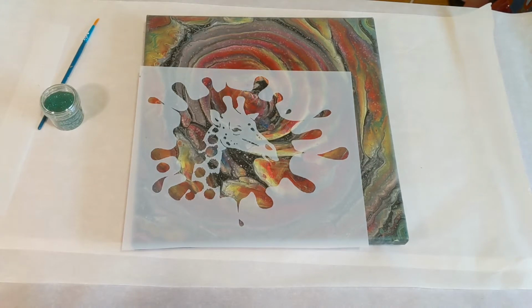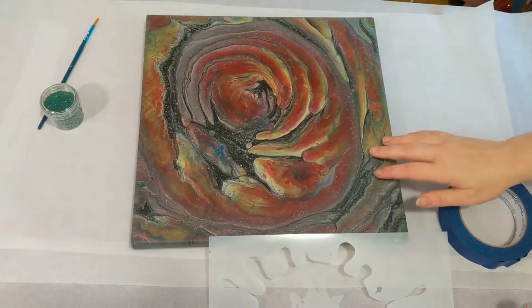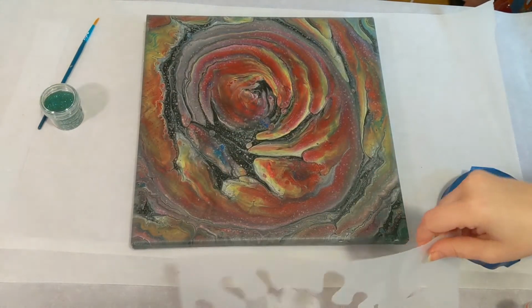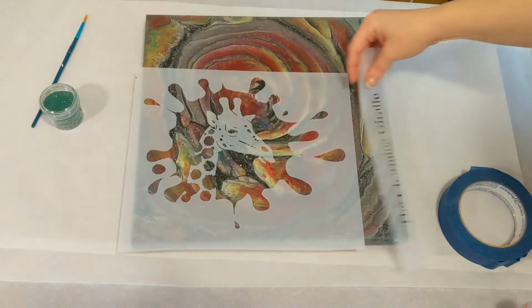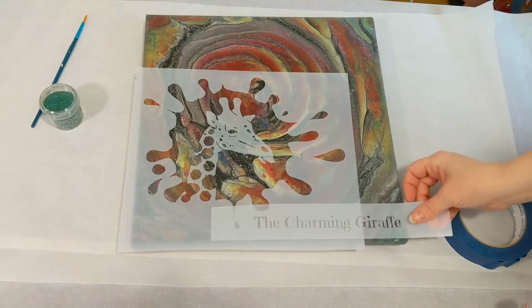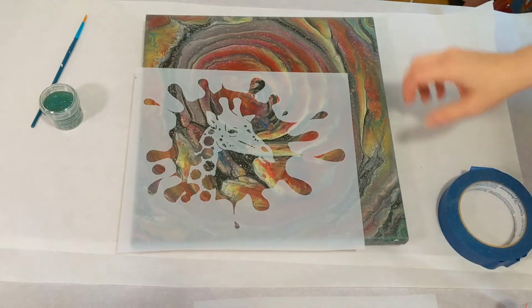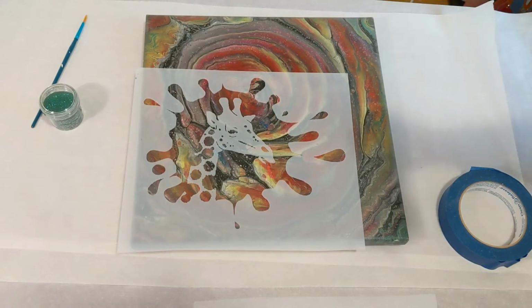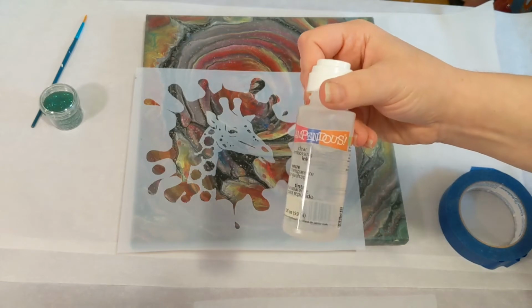The items that we are using today is an acrylic pour painting, fully cured and dried, not sealed yet though. This is the one that I went with. And then I've got two stencils, the one with my logo, and then the one with my name. And I'll have to do this in two parts, because I'm going to have this one overlap here. And then we're using the slow drying ink, this clear embossing ink by Stampendous.